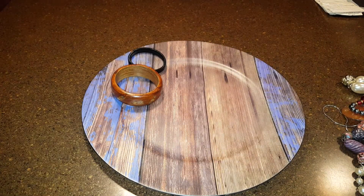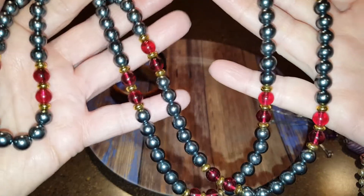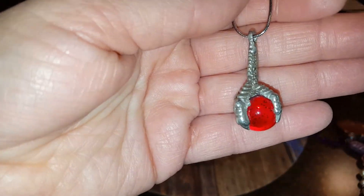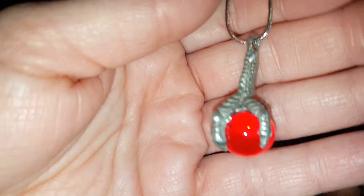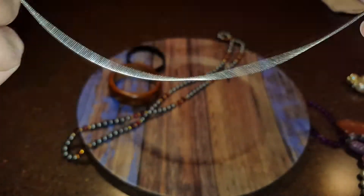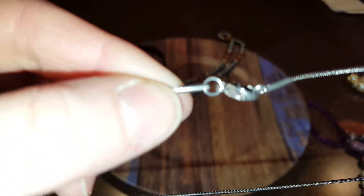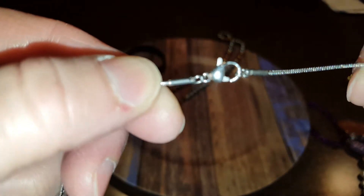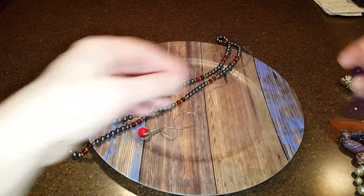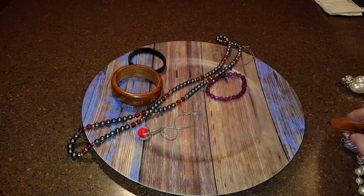I'm gonna try to go fast so you're not bored. This is a gray and some cranberry bead, no-name brand. This one's kind of neat — I don't know if this is old or new, but it's cool. I like it. There's no mark on it; it could be new but it looks kind of neat. Cheapy stretch bracelet.